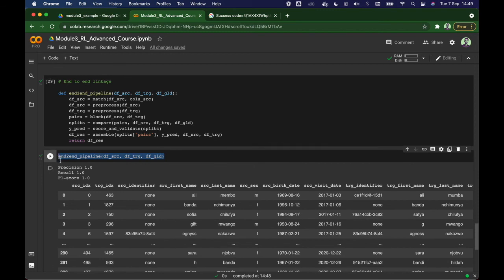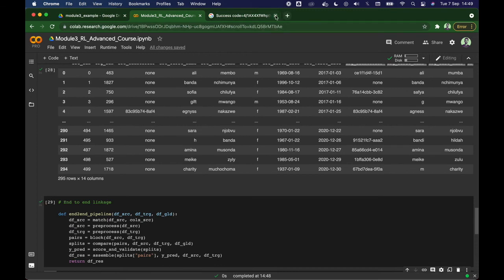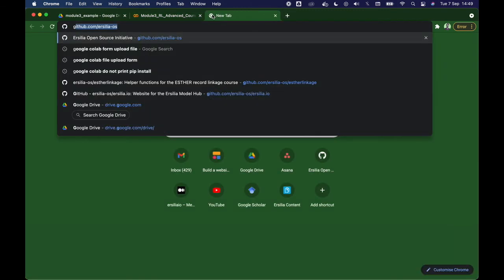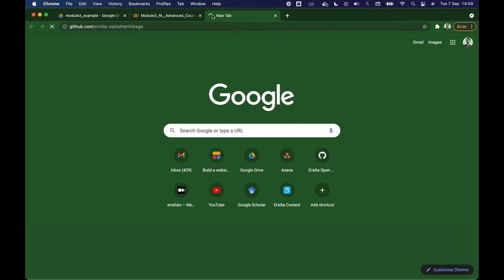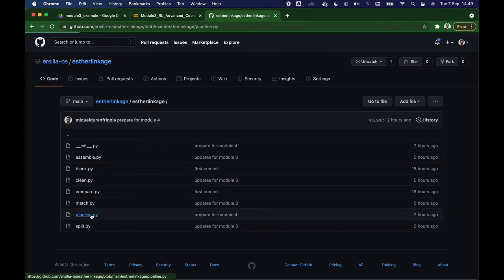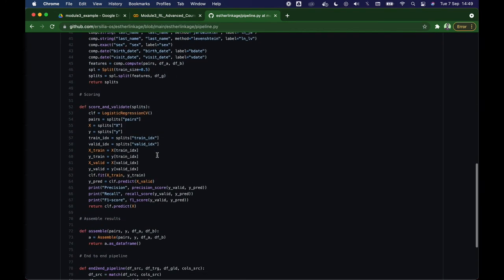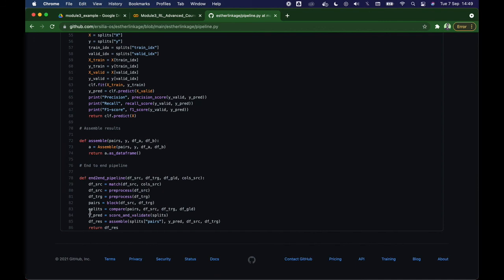Okay, so now we have come up with one single method that is able to perform all the steps of record linkage in one line of code. This is all I wanted to show to you today. Just a final comment: if you go to our GitHub repository for the record linkage, all of this code can be found there as well. We have kept all of these functions in a file so that in the next session we can directly import them without having to redefine all the functions together.